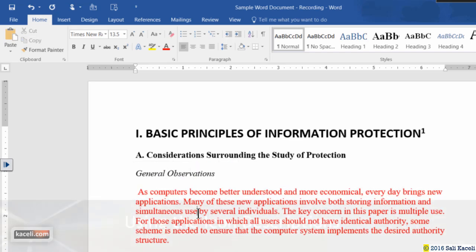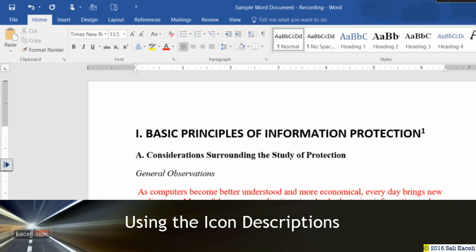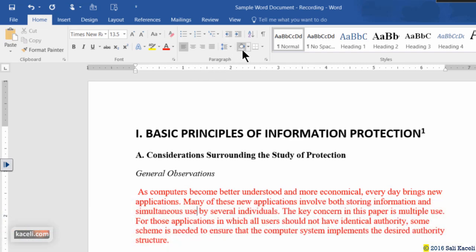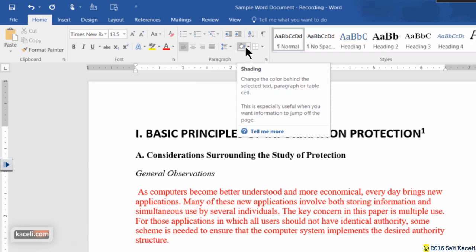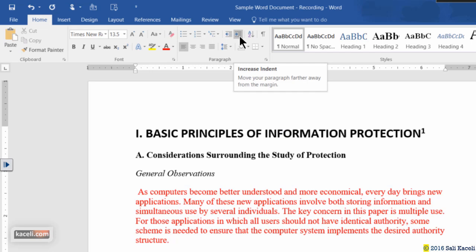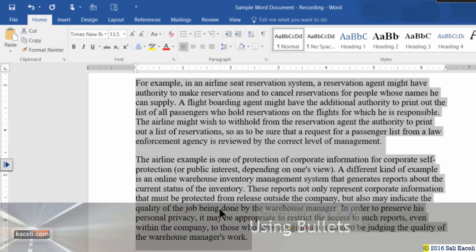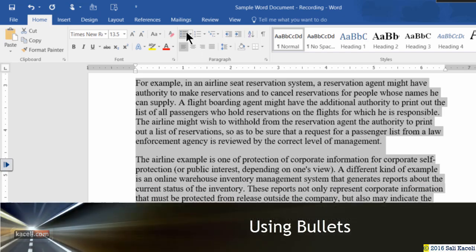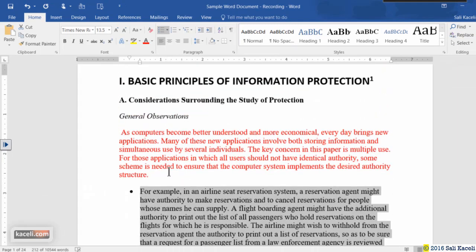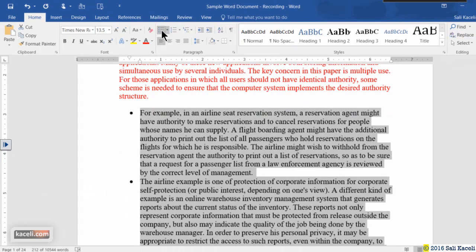The other thing as we get started here is that if you're not sure what something does, remember that you can always hold the mouse on the icon and it will show you what that does. It gives you a description of what that function is and what it does. I could select those, and this is basically using the bulleted lists. If I want just simple dots here, notice I just selected the text and chose this.